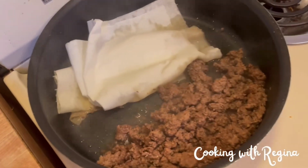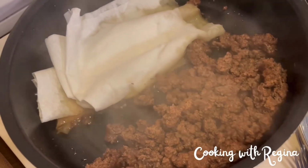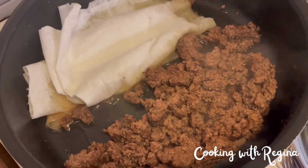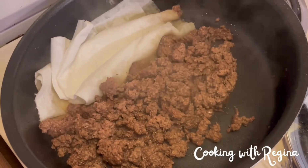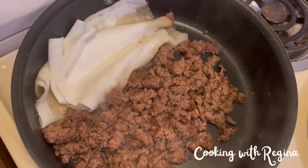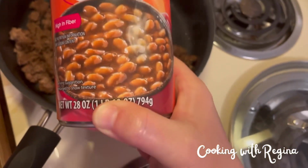Trust me on this. I just used my paper towel trick to drain off that excess grease from that ground chuck. You don't want that going into your body. It's very bad for those arteries. So make sure and either use a colander to strain that grease off or use a paper towel.